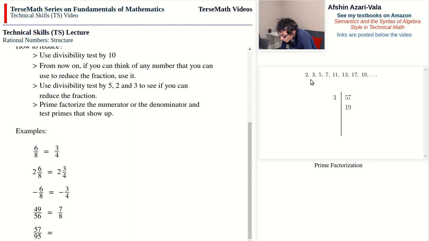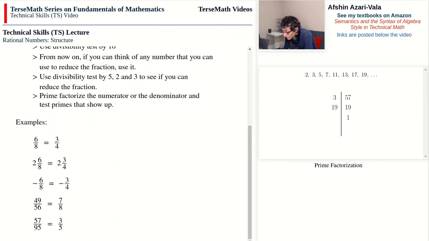So we move on with prime factorization. Now 19, 2 doesn't go in, 3 doesn't go in. In fact, if you know that 19 is a prime, then only 19 goes into itself. And therefore we write down 19, divide and get 1. Now another prime shows up, 19. And we know that it goes into 57 because we are dividing and we find that 19 is part of 57. The question is, does it go into 95? And the answer is yes. If you actually try it, you'll find that 19 does go into 95. And in fact, it goes in 5 times.